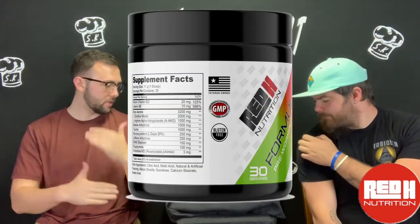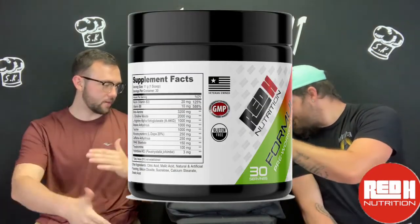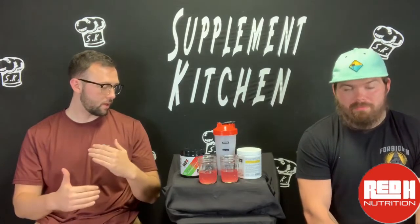I think this is a really good endurance and kind of well-rounded formula, but I think it kind of missed the mark on energy. 250 milligrams of caffeine's a little light, and I got like an hour into my workout, and I was just kind of running on fumes.